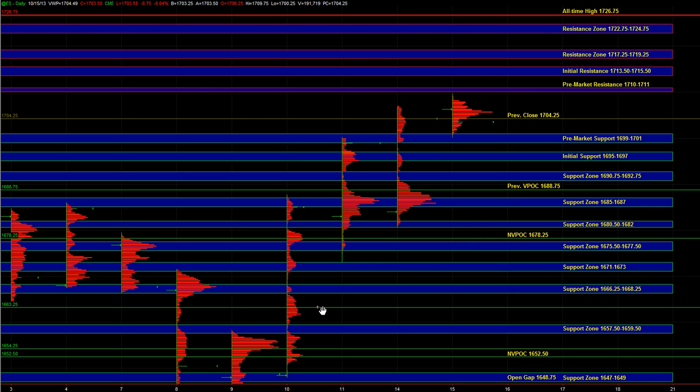Now at this point, we've moved up from 1640 to almost 1710 in the overnight session. So we've seen about a 70-point move here in a very short period of time. NQ and TF broke out to new highs yesterday and are maintaining those levels so far today. So regardless, the buyers are clearly in control here, and at the very minimum, even if we get some short-term failure up here and pull back into the support zones below, they're going to provide some high odds long setups and tradable reactions. So if we do get a pullback now to 1699 to 1701, that's a potential long.